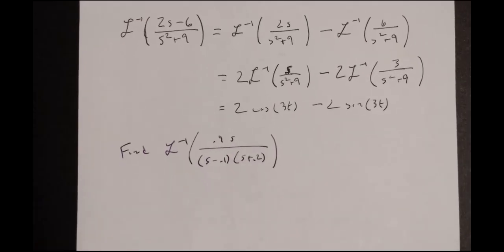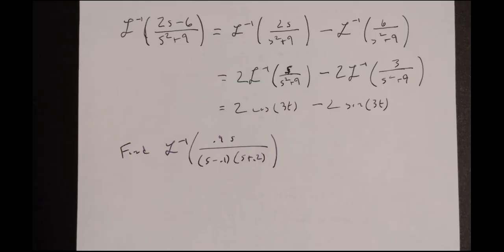Because when I look back at this formula sheet, I see s minus a on the bottom. And I can think of s plus 0.2 as s minus negative 0.2. So that's still an s minus a. Talk to me, Mia. Yes, my handwriting sucks. I apologize.